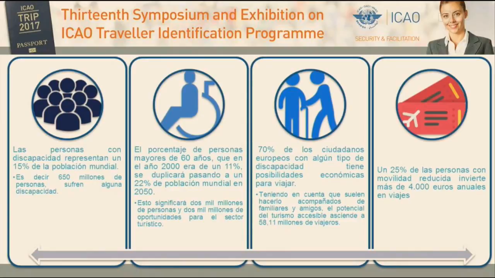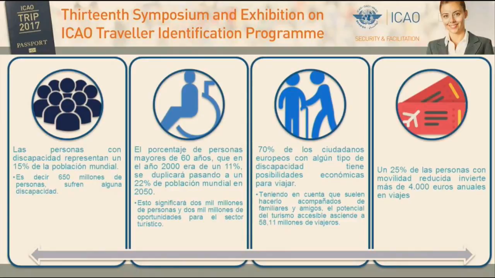Potential revenue now for the tourism sector coming from the tourist segment, the tourists with disability from the European Union, could lie between 88 and 126 billion euros per year. And if we just capture only 10% of this enormous potential market, then the income could rise to around 10 billion euros.